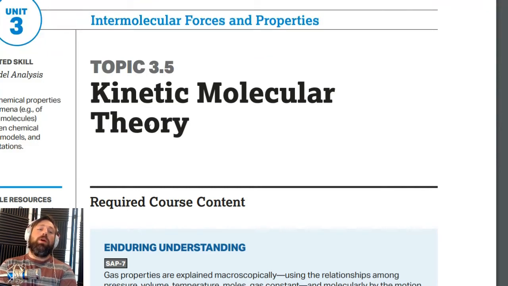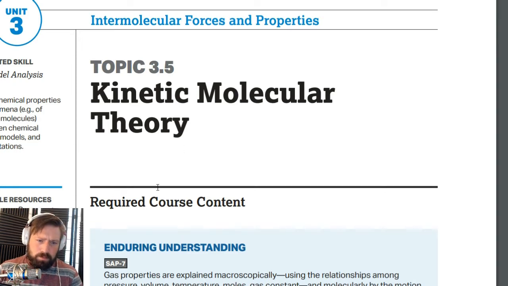So today we're going to be talking about the next thing, kinetic molecular theory. Last time we talked about ideal gas law and how gases are supposed to act, and this is going to show us why they act the way they do. What we're going to do now is focus in on those representations, those pictures, to try to help us understand what is going down in Molecule Town.